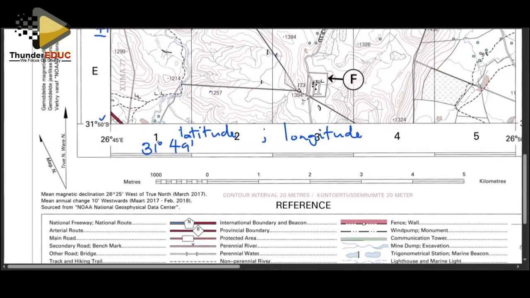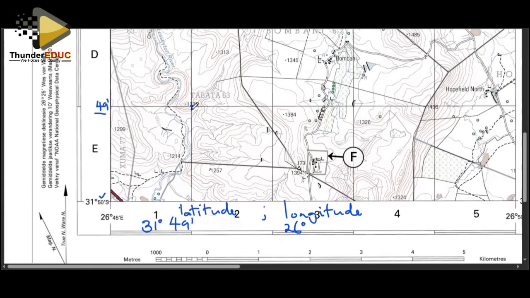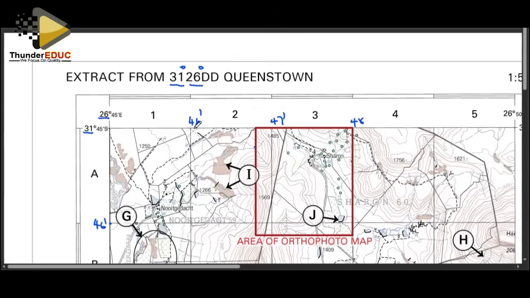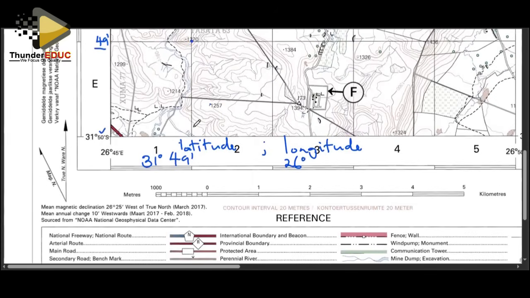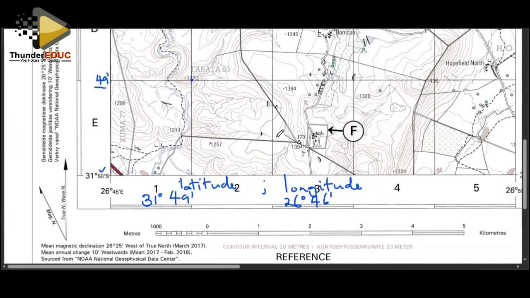Then we will estimate the second value. Then we go to longitude. Our longitude, we are told that it is 26, and it's obvious it's not changing, 26 degrees. Then we also check the value of this line. What is the value of this line of longitude? This is 45. It means we are progressing, going to the east. It gives us the next line as 46, or how we labeled it on top here, it's 46 minutes. So it means it's also giving us 46 minutes. Then what we need to do is try to estimate the longitude and latitude positions.